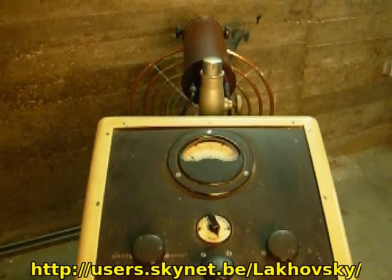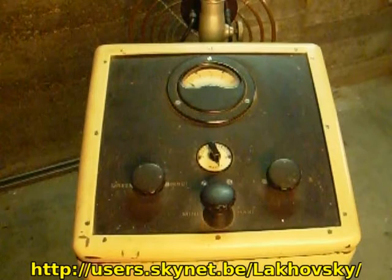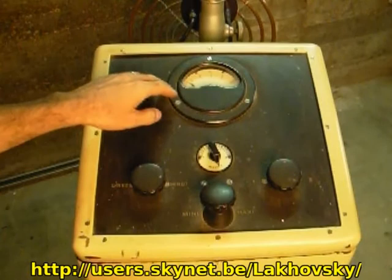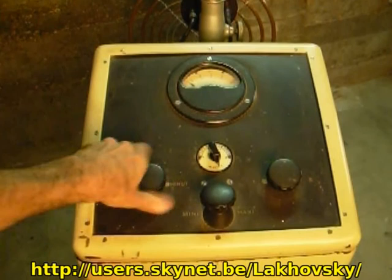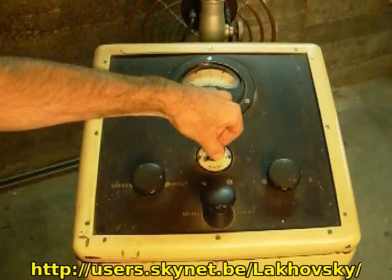And now let's go to the front panel. Okay. This is the ampere meter to measure the intensity. This is the main switch. This is off, on, and on with the timer. The timer can be set from 0 up to 15 minutes.